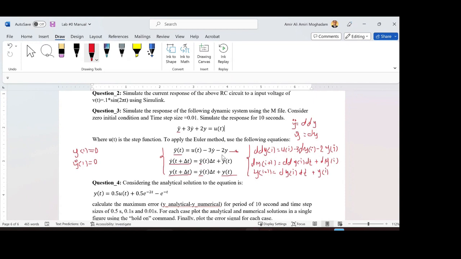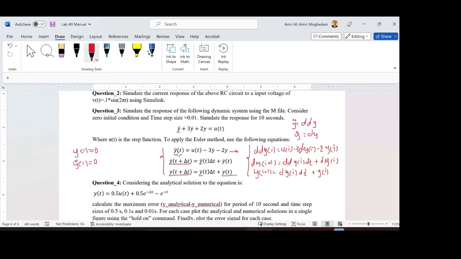Using a transfer function will limit us to linear systems, versus if we use the differential equation directly, it can be extended to nonlinear cases as well. So I'm going to show both, and then you can choose which method you want to try.